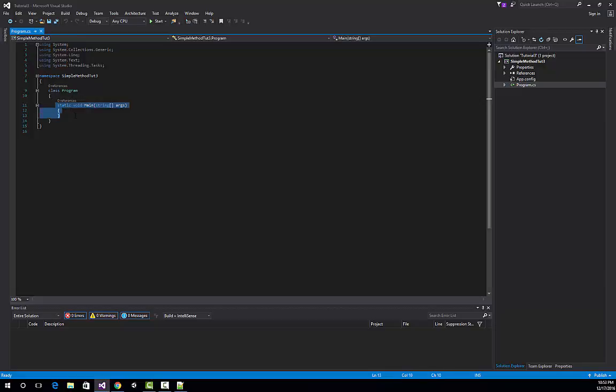The next one is your static main method. When you run your program, it is looking inside the program class for this method with this name and with this parameter signature. This allows you to pass in through the console if you were to call simple method tut3.exe, which gets built once you build the project, which I'll show you when things get built.